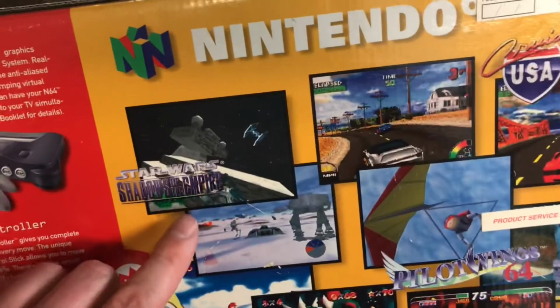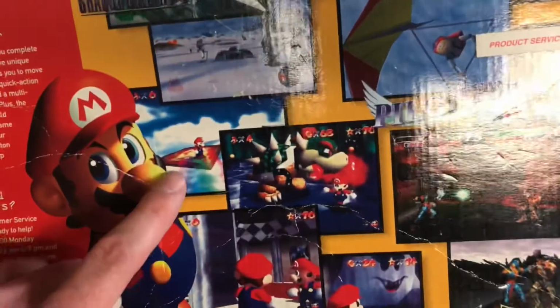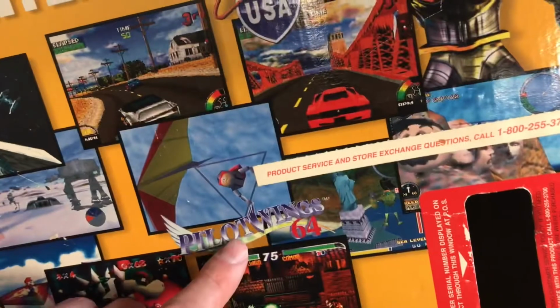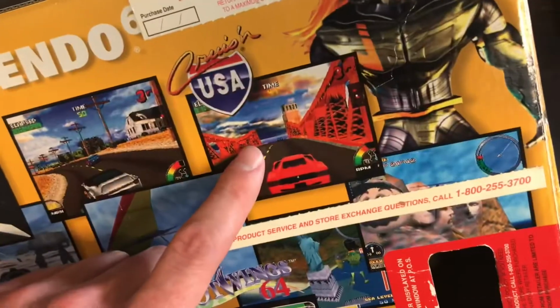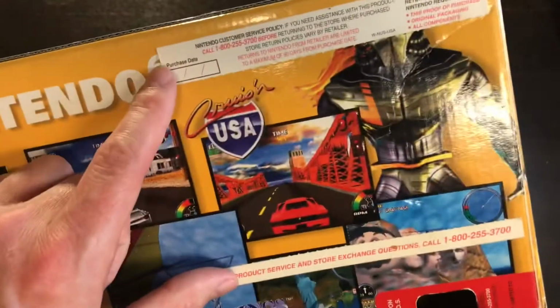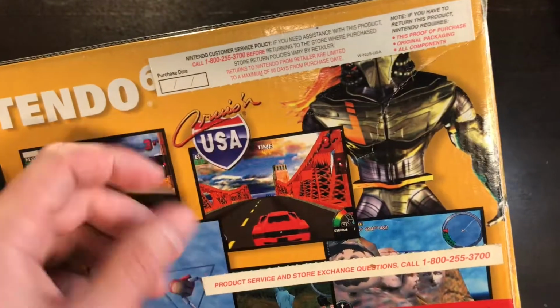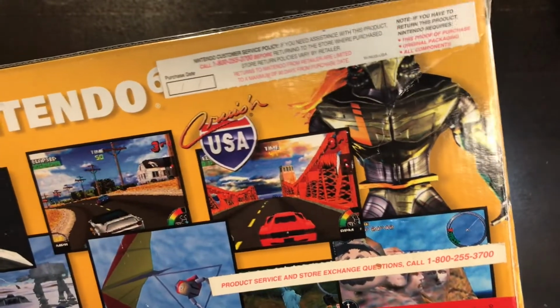So looking at the top again here, we've got Shadows of the Empire with some images there. We've got Mario 64. Here we're looking at Pilot Wings, Cruisin' USA, some images there. I'd love to know what was here. Nintendo customer policy. So someone had it here and it obviously got torn out, and that's a shame because that would just make it a cool keepsake.